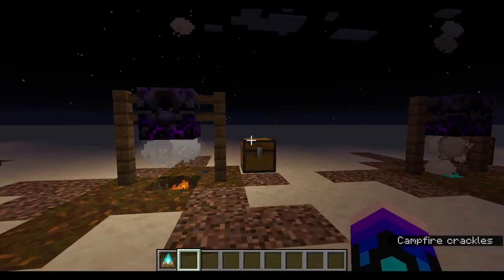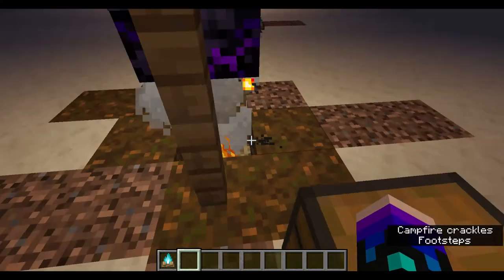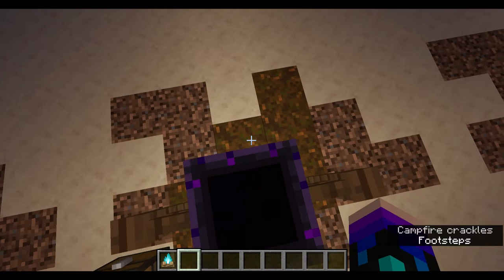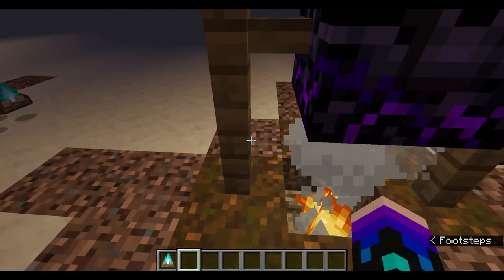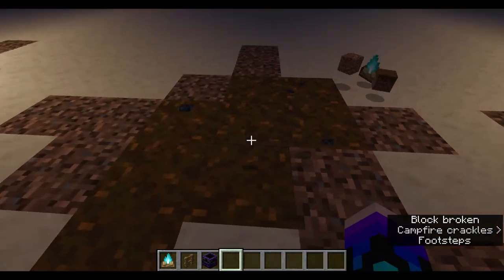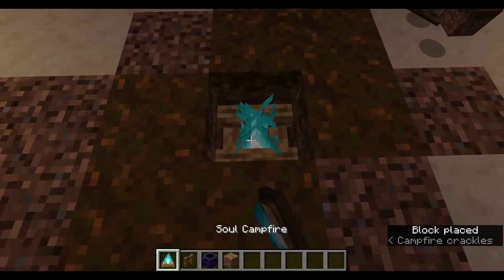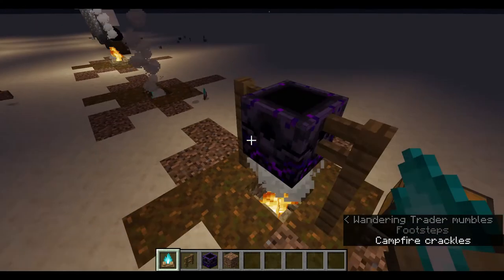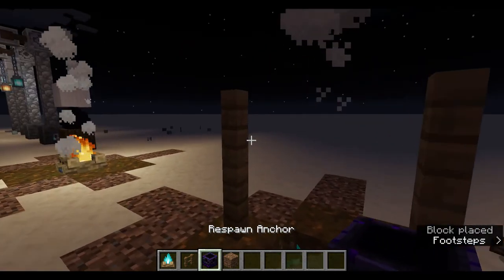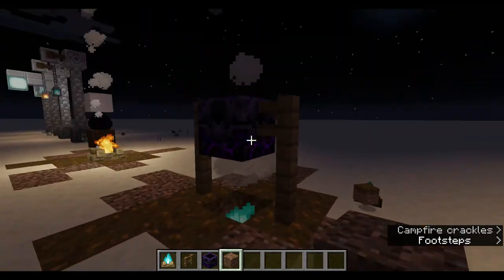But anyway, on to the next one, which again is a bit expensive. This is another campfire design. What you do is, you dig a hole into the ground, get coarse dirt or any sort of dirt, place your campfire, it can be any type, and place your choice of fence. Over here I'm using spruce, and then place a respawn anchor, and it makes the cauldron effect.